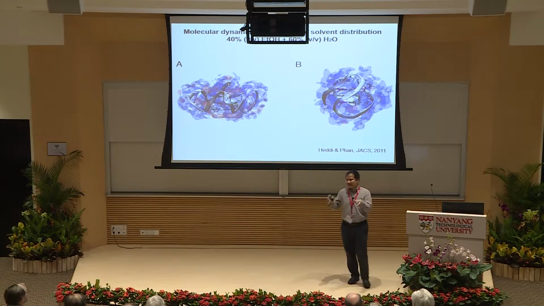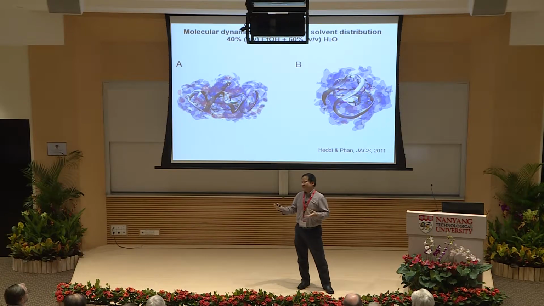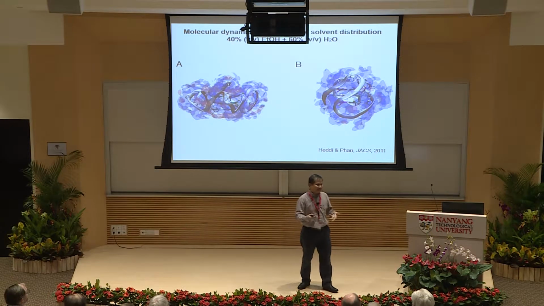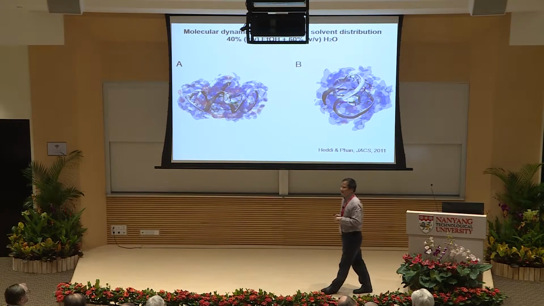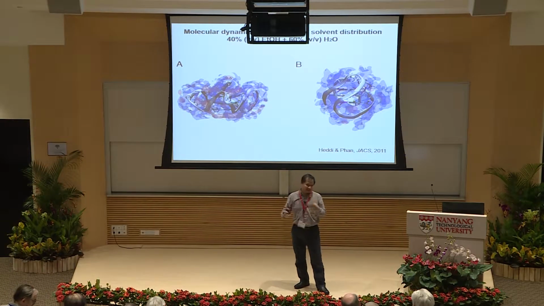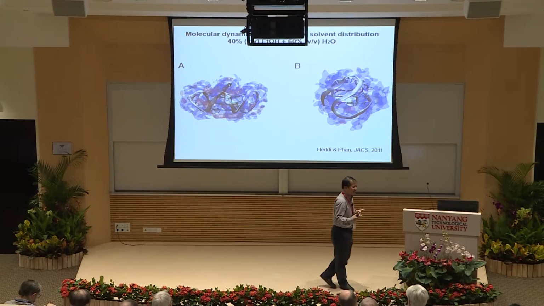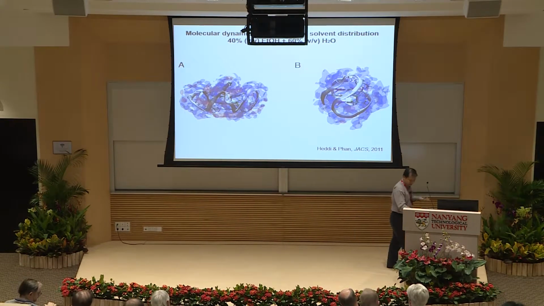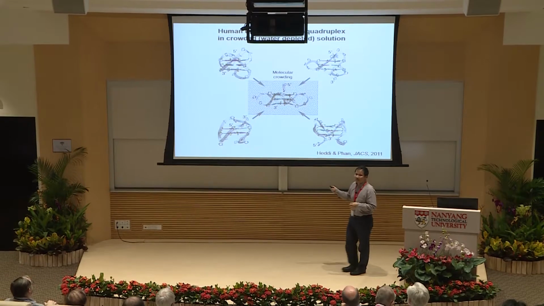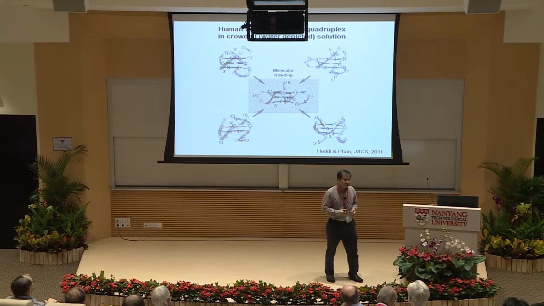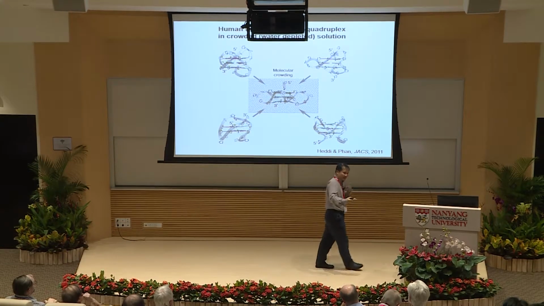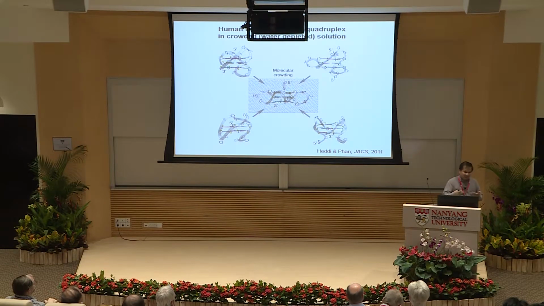And then we looked back at the crystal structure. It turned out that when they crystallize, they also use reagents that deplete water. As well, if you look at the water content in the crystal, there's only about 60%. So in the crystal, you can even say that macromolecules are crowding agents themselves, and they deplete water. So I think the summary of this work can be that thermodynamically, anything can be converted to this fold. But of course, in the cell, it's still an open question because there is also the kinetics. It takes minutes to hours to be converted to this fold that you've seen earlier. And also, there are other components like proteins.